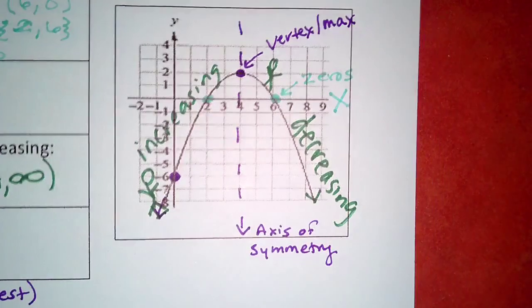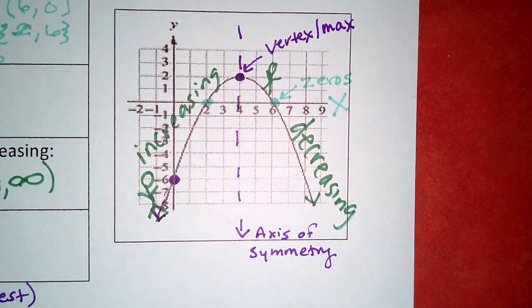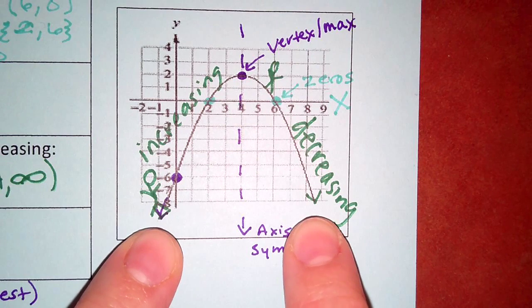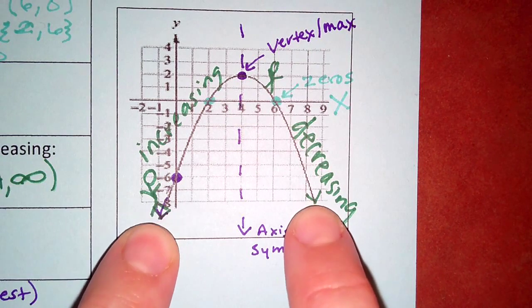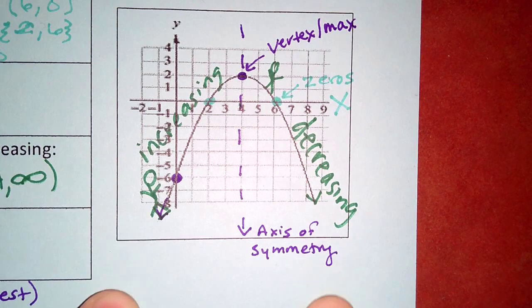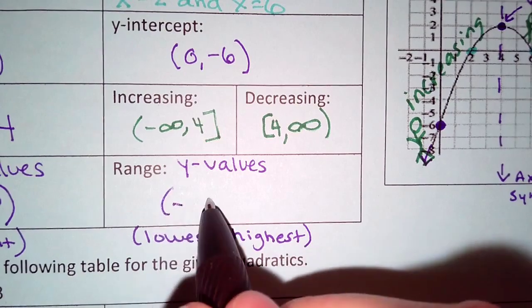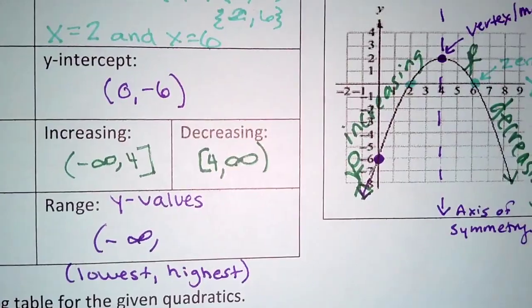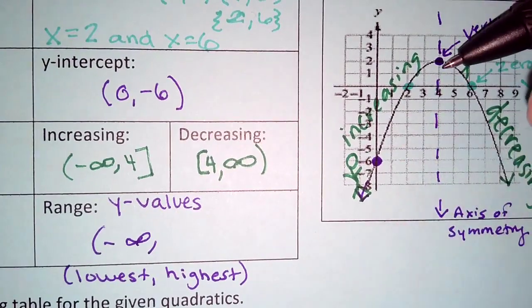Okay, so what's the lowest point on this graph? Well, if I come up from the bottom, I think I just heard it. Negative infinity. Good, because these arrows tell me it's going to keep going down forever. So my domain would start at negative infinity, that's the lowest point, and then go up to 4. And then go up to this point, but we're thinking y values.